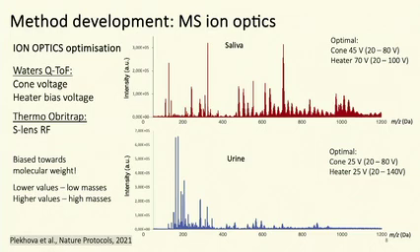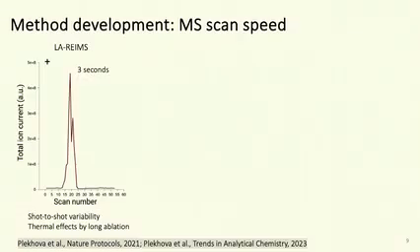In our optimization experiments, we saw that lower voltages on our ion optics really do benefit better profiling of our samples. Now, Nicolas talked a little bit about MS scan speeds in terms of data handling, and you should absolutely consider it, because your scan rate will highly depend on the approach to data analysis that you want to have. If you want to consider just one scanning event within your peak, if you want to average, or if you want to sum.